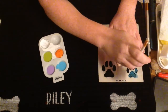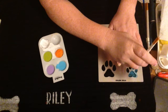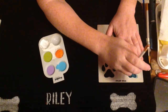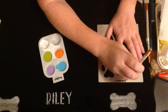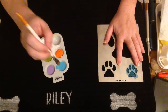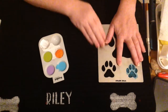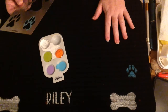And I'm just dabbing in the paint so that it gets into the fuzzy of the fabric. I will likely change colors every time I move the stencil, just so that I can keep the current colors spread out, mix matched, and that sort of thing. And so I will stick the brush in the water, lift the stencil, and ta-da! We have a little paw print.